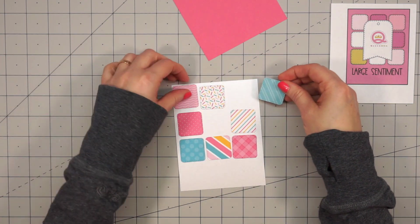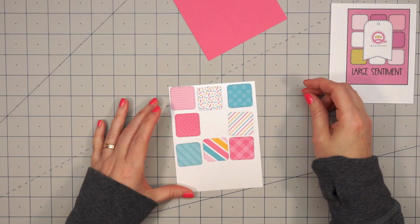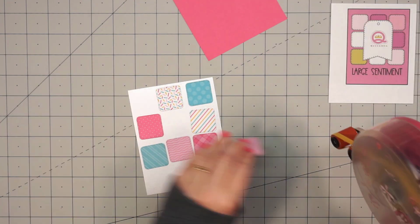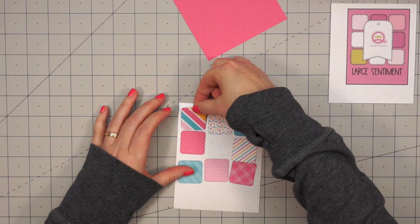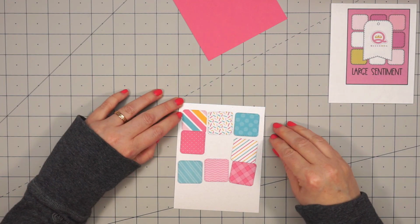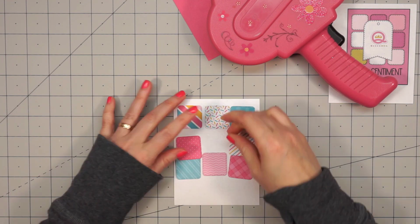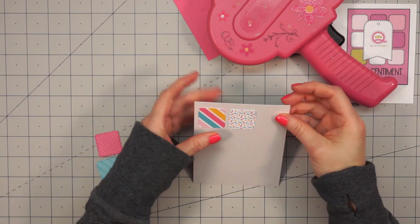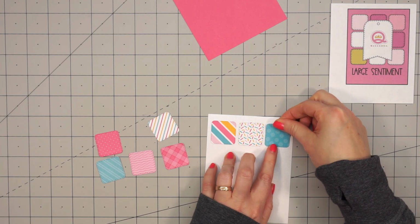So I used one of Queen & Company's foundation dies. It's this little square with the rounded corners. And I cut out 8 different pieces, and I'm just trying to arrange them so I don't have like 2 whites next to each other or 2 of the same shade of pink. Not always a lot of options when you only have so many pieces of pattern paper left.